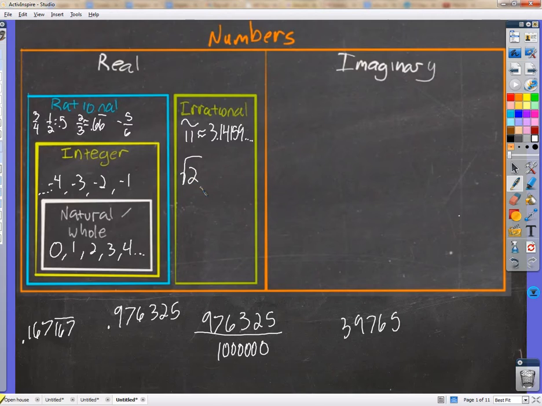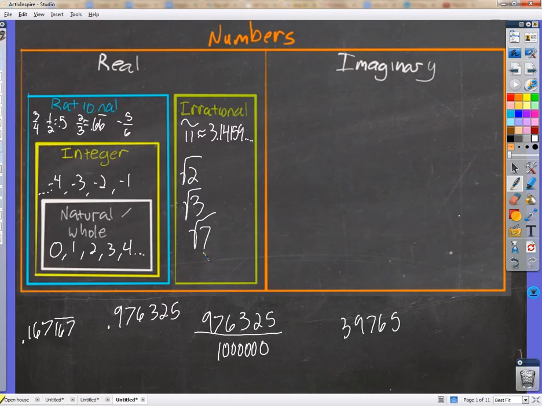Square root of 2 is irrational. What about the square root of 4? Is that irrational? No. What is the square root of 4? 2. So what kind of a number is the square root of 4? Rational. Is it an integer? Yes. Is it a whole number? Yeah, it goes into even this little subset right here. There it is, 2. The square root of 4 is rational. But the square root of 3 or the square root of 7 or anything that doesn't have a perfect square root, that's irrational. Okay?